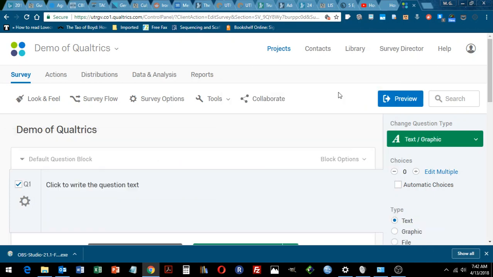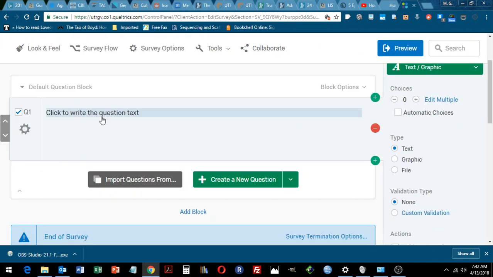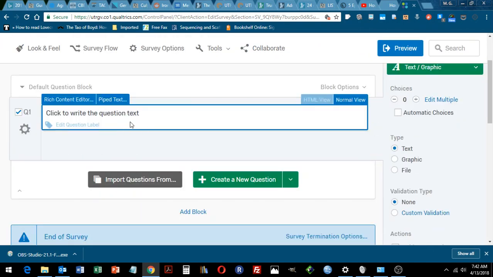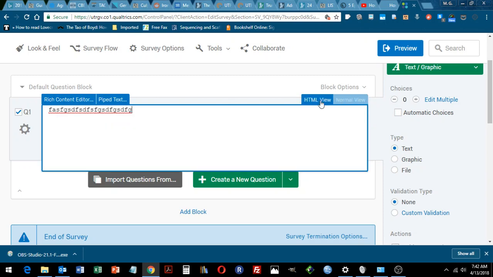So let's say I'm going to do a descriptive question. So here you can see all I have to do is come back, click on the click to write question text, and I have this text box that appears. This is the normal view, which basically allows me to simply type information. I can also switch to HTML view if you know how to use HTML tags.